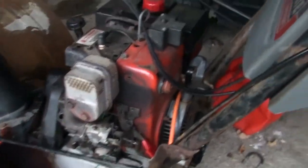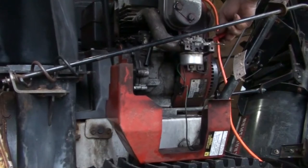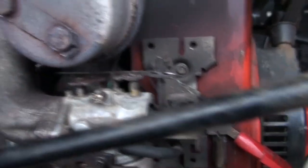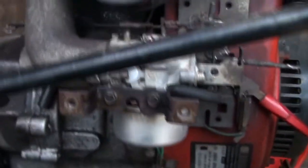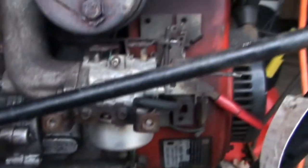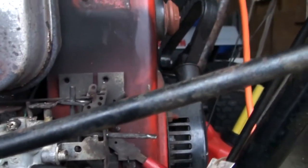All right, so the carburetor's back on. Turn the fuel back on. Let's see if it'll start. All right, so I think I'm missing something. I think that could be a problem. It's my throttle right here. And I think something needs to be attached to that from here. And I'm not seeing anything, and it's not throttling at all. I've got it so that it's idling nicely. So, did I lose it? I need to do a little research. But it's working.